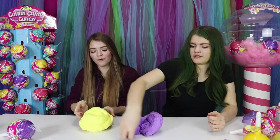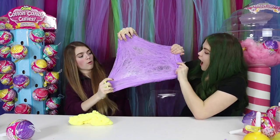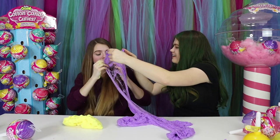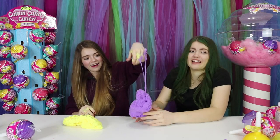3, 2, 1. Woo! I don't know how to do Insta swirl. Ah! Oh, it smells so good. Smell it. It smells like bubblegum. Did you add in the bubblegum? Yes. I want to eat it. But we can't. It's not edible.